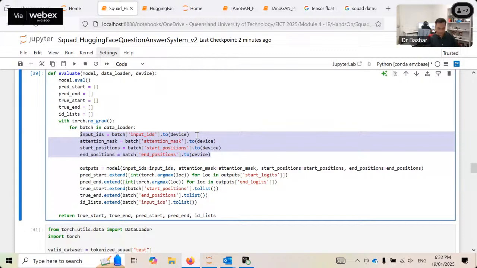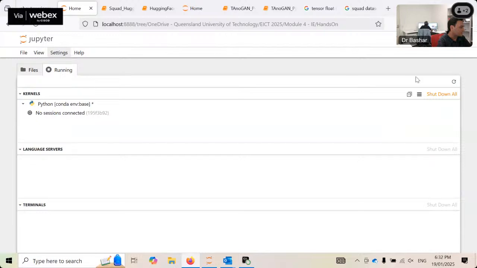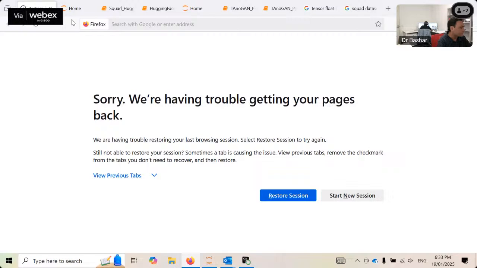So we did this one, right? If you are successfully running it, I can quickly show you what happened yesterday, like why it was not running on GPU but on CPU. With an older GPU it was running, but it was not running with the newer version of PyTorch.